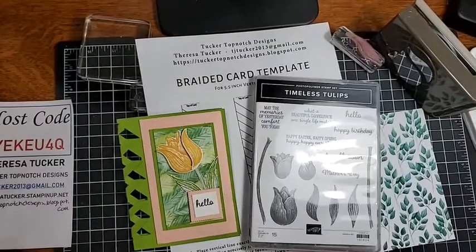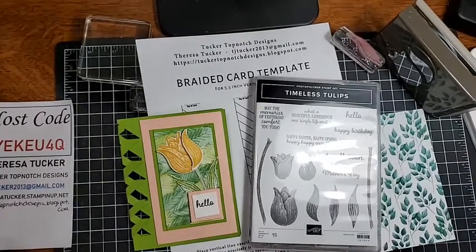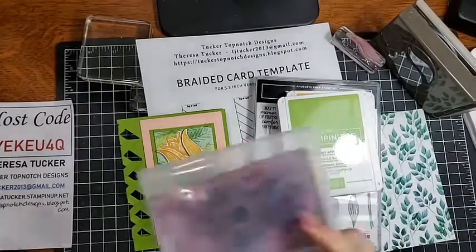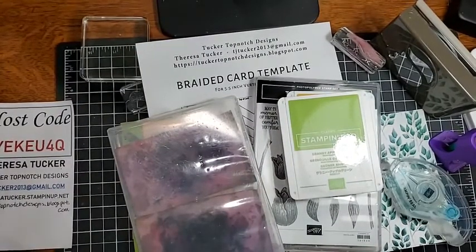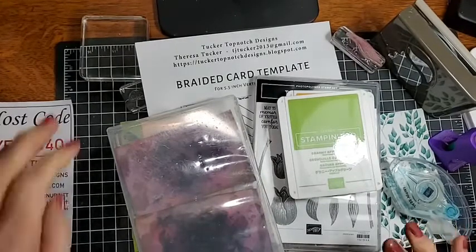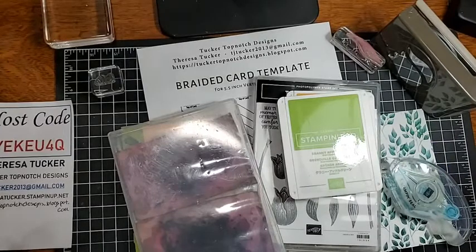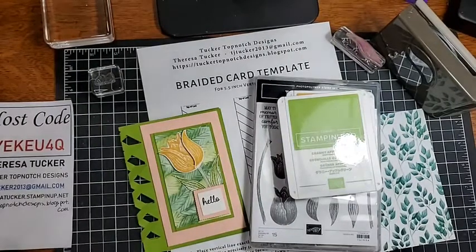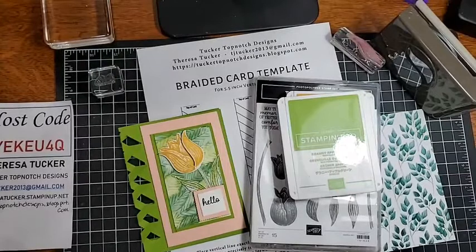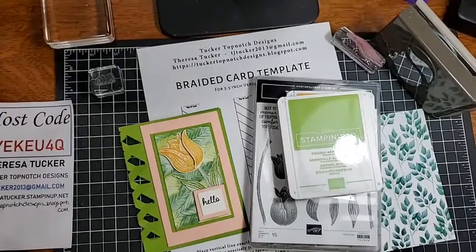So let me grab my Bumblebee stamp pad. And Granny Apple Green. And my cleaner. And my glue. And my stamping seal. I think that's it. It's enough to get us started. Okay, so let's get rid of the clutter here. Need my snips. I'll set some of this stuff out of the way. We need the dimensionals tonight. And I'm going to grab my extra cart. I've got a rolling cart, and it's perfect for putting extra things to the side when I don't need them.